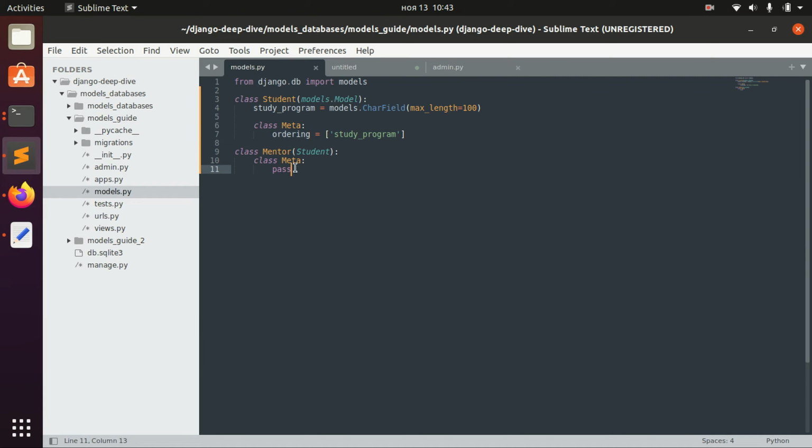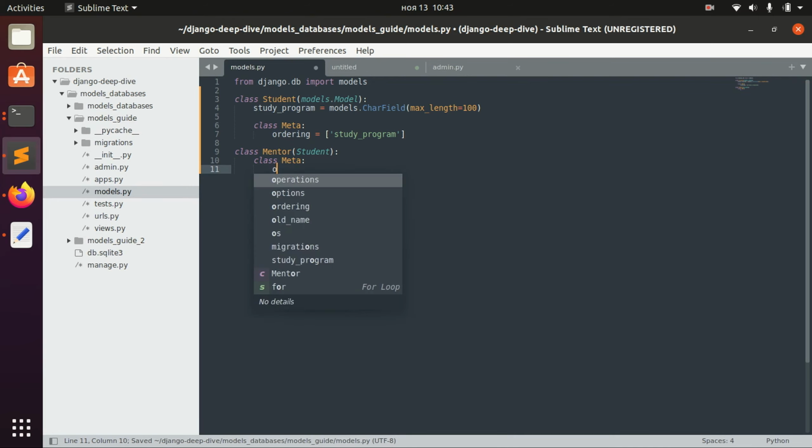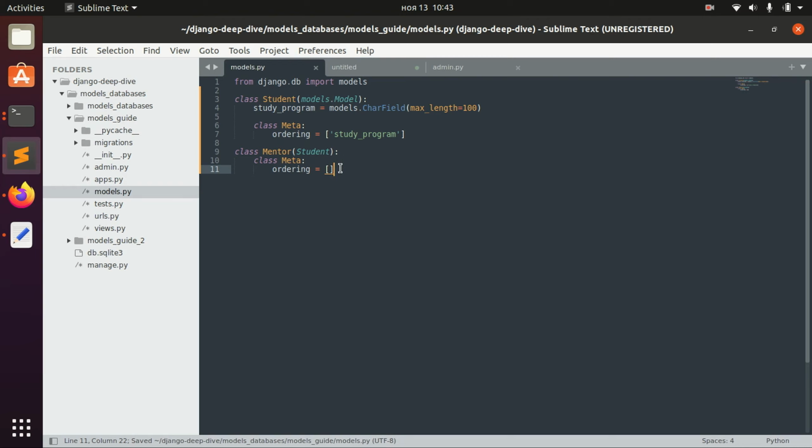And in this case, for example, we might not really want to inherit it. So we just disable it explicitly, because Meta options like ordering and get_latest_by are inherited by the child. But it's not really important for us right now.